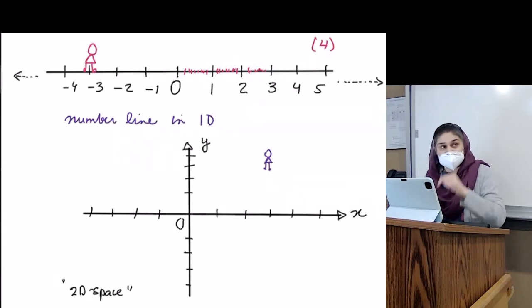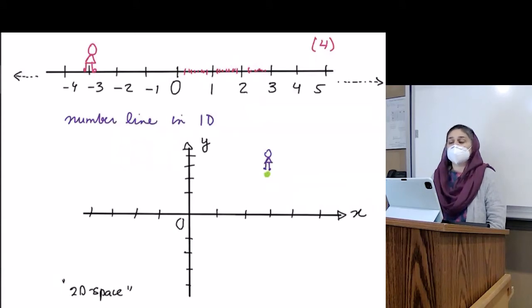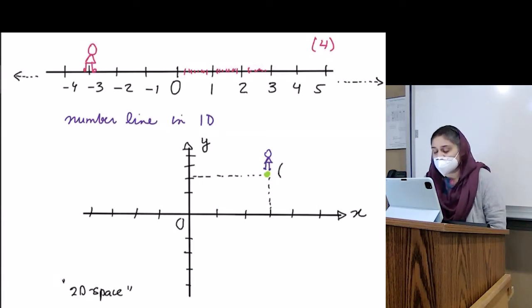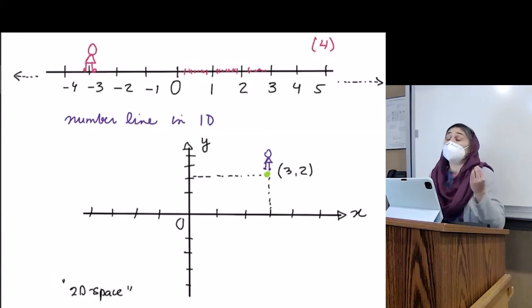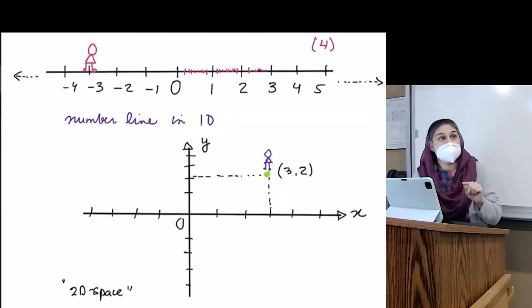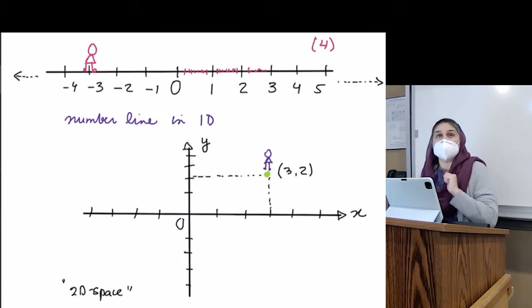Now, in my 2D space, where is this person now located? Imagine this point. How do I tell somebody where this person is? I now need two coordinates to define where this person is, right? 1, 2, 3 along the x and 1, 2 along the y. That's the magic of doing physics. Anybody that sees 3 and 2 written like this knows because they understand the language that this person is at x equals 3 and y equals 2. You do not have to explain it to them. Got it?